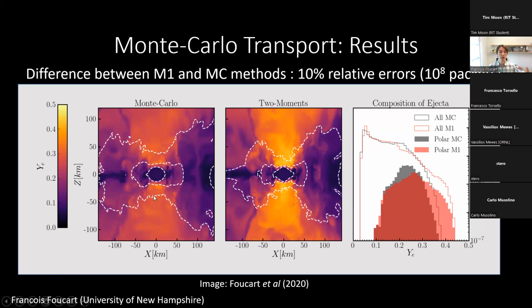And this leads to the Monte Carlo simulation taking about half of the computational time of our simulation. So not negligible, but also not an order of magnitude more expensive than doing pure fluid evolution, and actually quite comparable to the two-moment scheme with all of the bells and whistles and implicit time stepping that we were using in the other simulation.